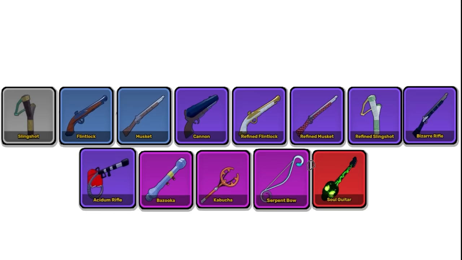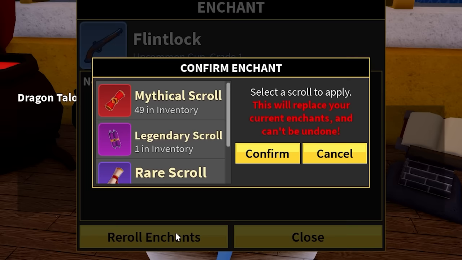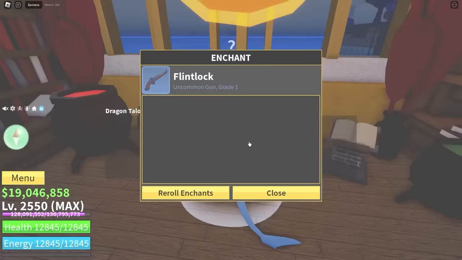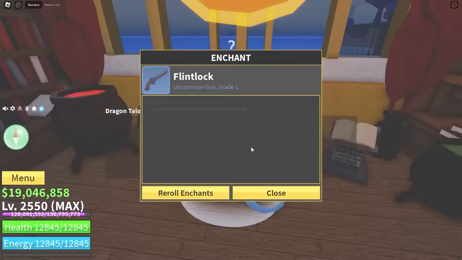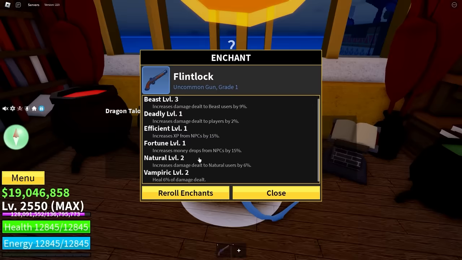Next up, the flintlock. So if I grab this, maybe a lightning flintlock could be pretty cool. But to be honest, I'd just take any blessing or curse fast. Beast level 3. We got efficiency. It's like straight up Minecraft. I didn't even get a unique. That was 500 Robux, that one right there. Beast level 3 again. Oh no, I'm getting deja vu. Oh no. Fortune. Vampire. Oh my God. I didn't get it again.